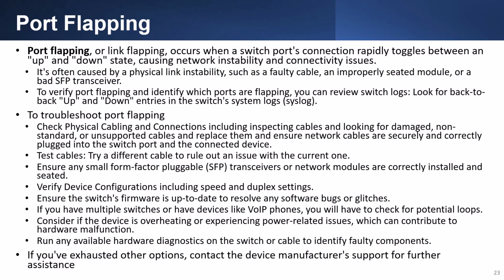If you have multiple switches or other devices like VoIP phones, you'll have to check for potential loops. Consider if the device is overheating or experiencing power-related issues, which can contribute to hardware malfunction. Run any available hardware diagnostics on the switch or cable to identify faulty components. If you've exhausted other options, contact the device manufacturer's support for further assistance.